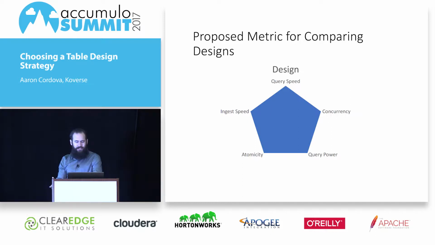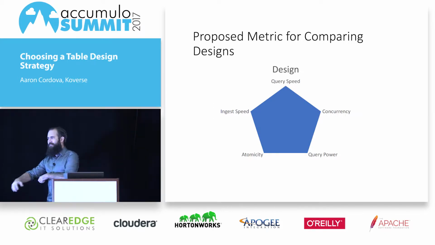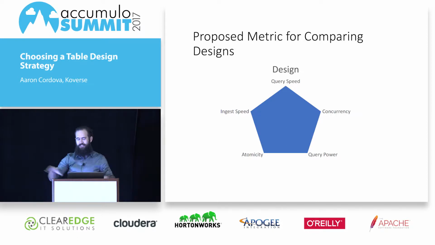Now the other ones are things that you might decide to trade off. It turns out, in fact, that there is no perfect design, at least that we've found yet, that maximizes all 5 of these. It's like a 3-sided sheet, and you're trying to make the bed, and you keep pulling it, but one of the corners always keeps getting exposed. You'll see that with this little diagram. There's no design that perfectly touches all 5 of these points. You're going to have to make trade-offs.